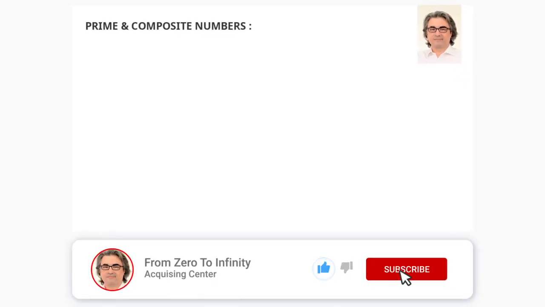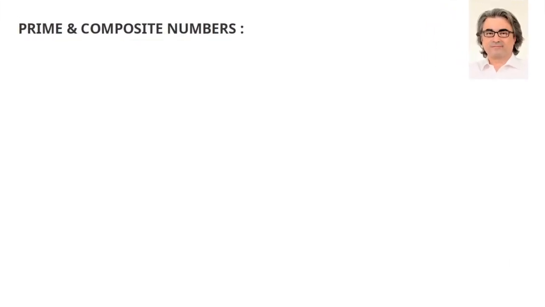Hi children, today I'll teach you prime and composite numbers. When we say prime and composite numbers, it should come to our mind that we need to work on positive integers. We learned what a positive integer means in our previous lessons. Now let's come to the definition of prime and composite numbers.